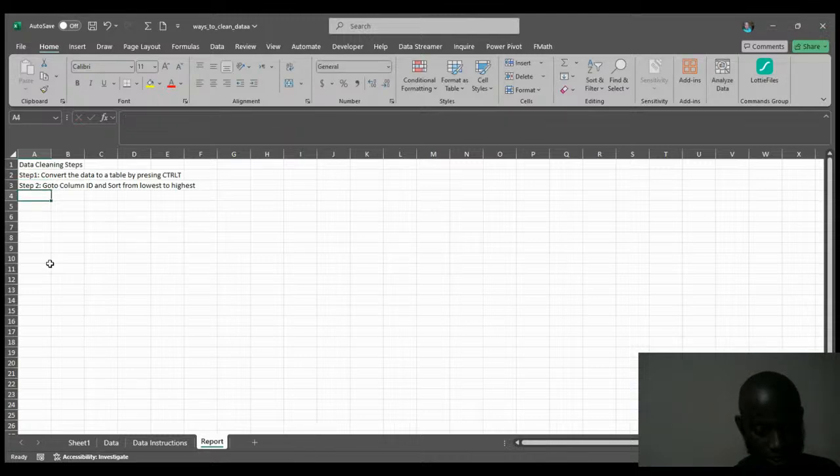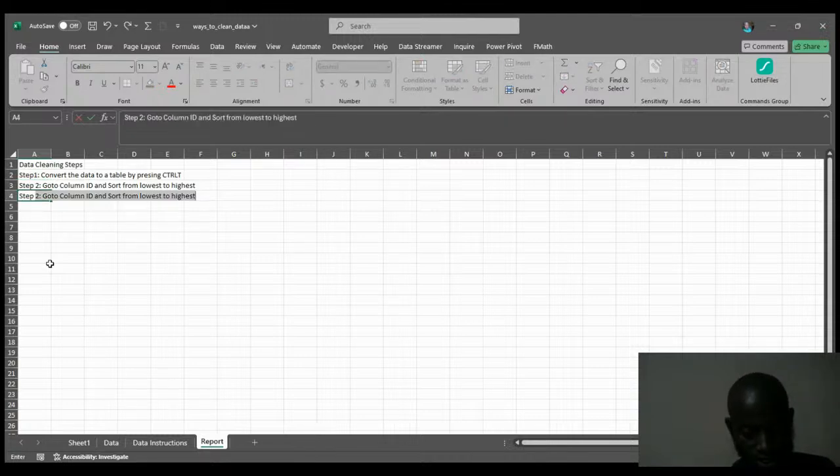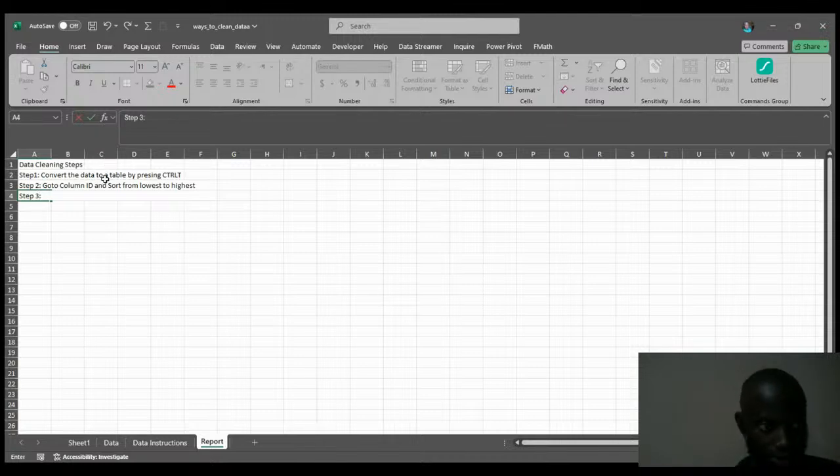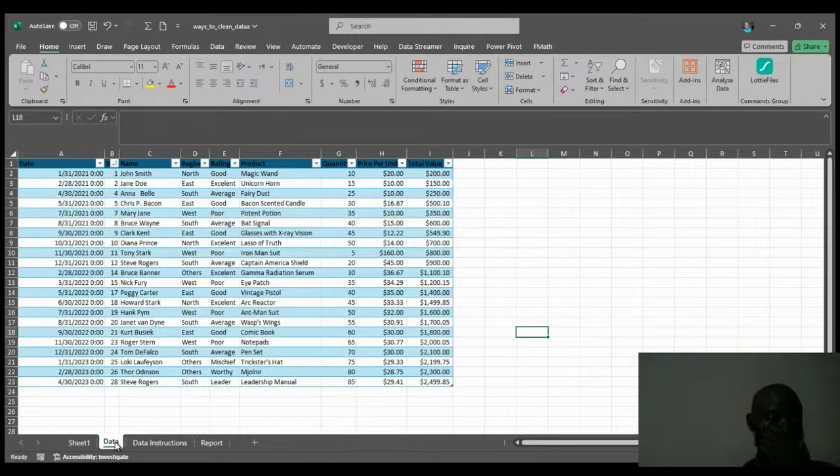Step 3. The manual step 3 is that I go to the Home tab, click on conditional formatting under the Styles ribbon.